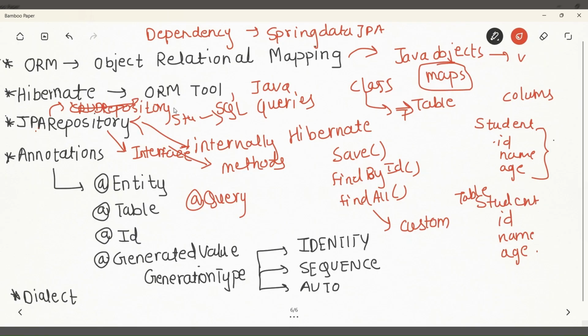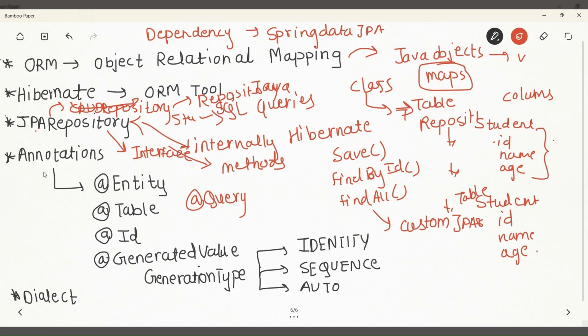There also, at the top, it is a repository. First there is a repository, then its child, then its child, then JPA repository. There are other different repositories if you want, for MongoDB also. Not a different database but a different type. For Mongo also there is a different repository which we can use. Okay, now you understood this.